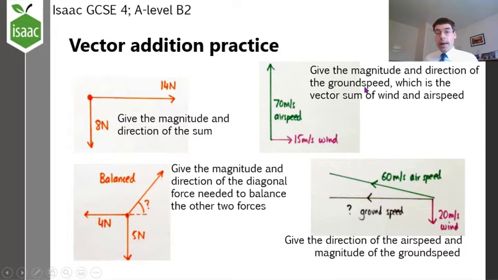I mention that because although they are called ground speed and air speed, they are in fact velocities. They do have a direction as well as a magnitude. I'm afraid just within the aviation community, those words, which are easier to say than ground velocity and air velocity, have gained credence. So that's why I call them that, but please, they are actually velocities. So have a practice, and remember, there's a video showing these worked through on the same website which you can use. By all means, pause it now so you can have a go at these questions.